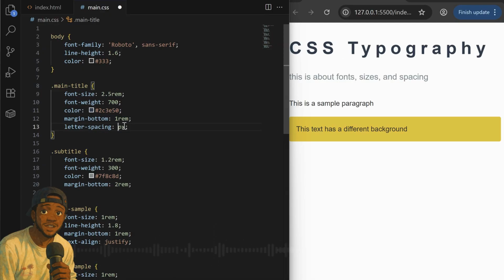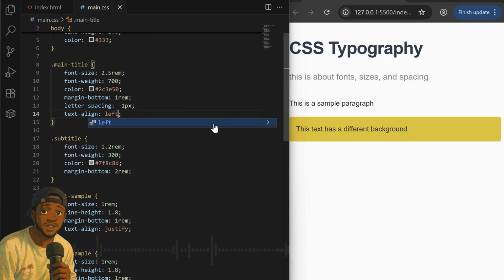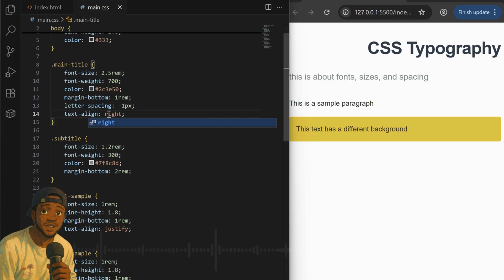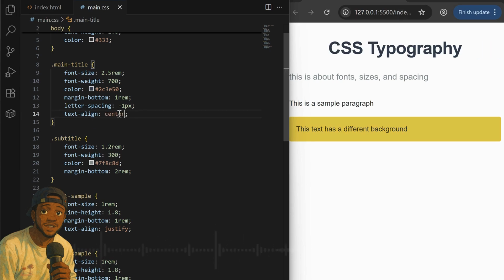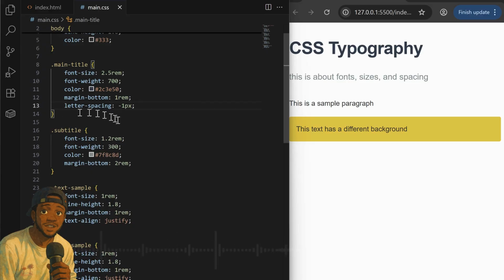Another one we have is text-align. Text-align we use to align our text. For instance, if you use text-align as left, you push your text to the left. If you use it as right, you put it on the right side. And if you use text-align as center, the text goes to the center. If you use text-align as justify, you add even space so that the space on the right will be the same as the space on the left, and the space between the words too will be even.